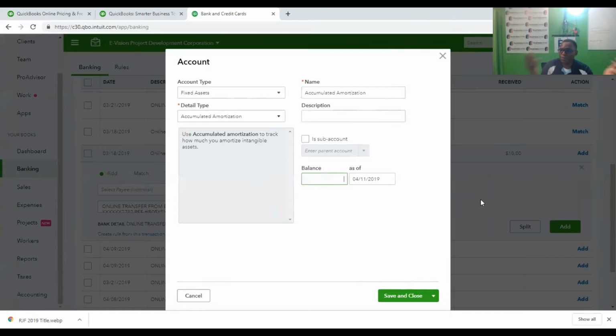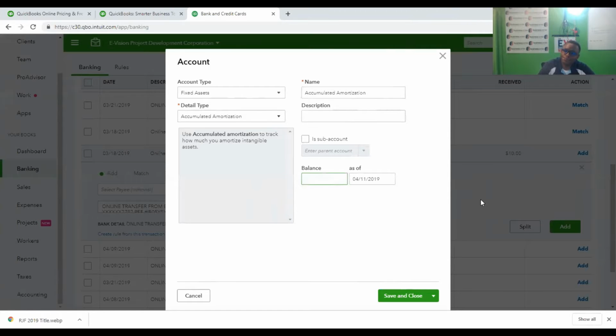Now, ask me, why do you think the accountant loves this type of asset? Because accountants don't like speculative value for an asset. They want to see proof of assets. So what you paid for the asset is the value they like to back it up. Why is that important? Lisa, why is it important for them that they will always default on the value of the asset being what you actually paid for, not what you think it's worth?